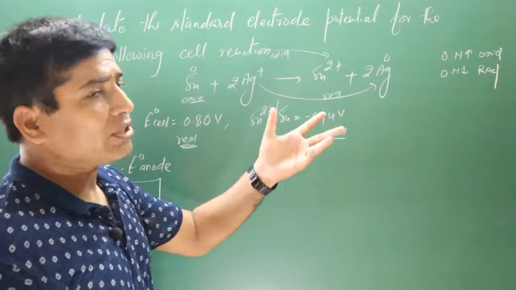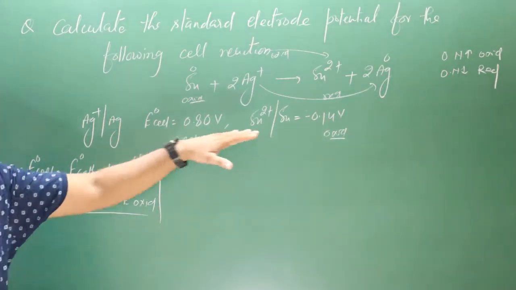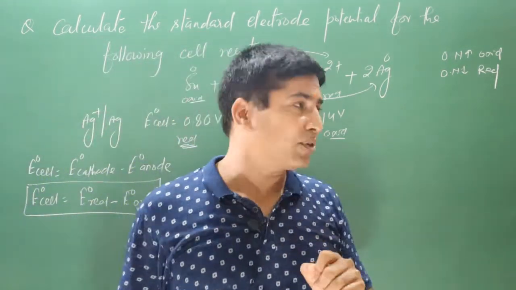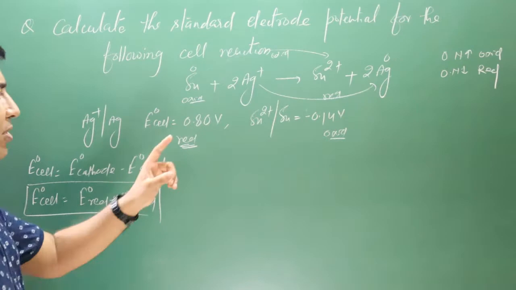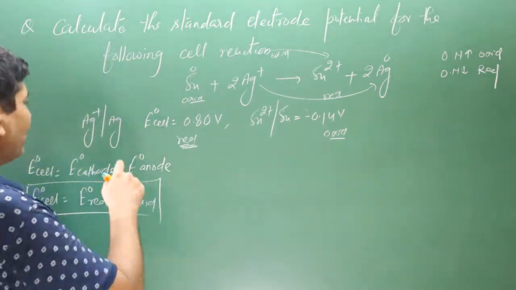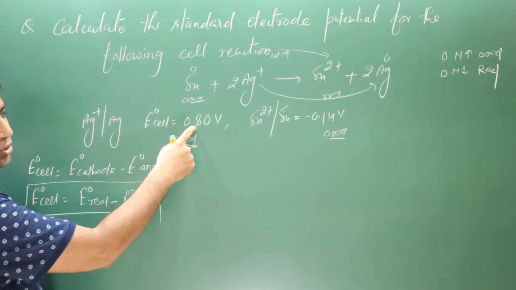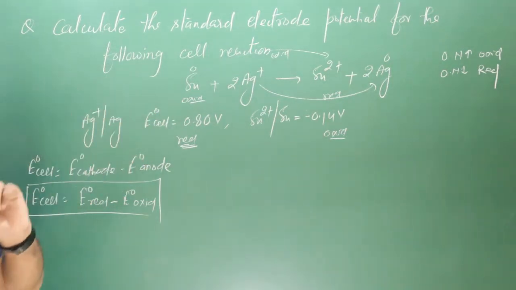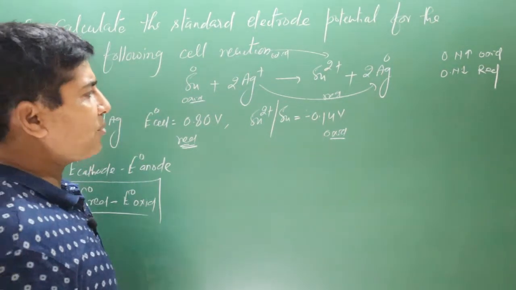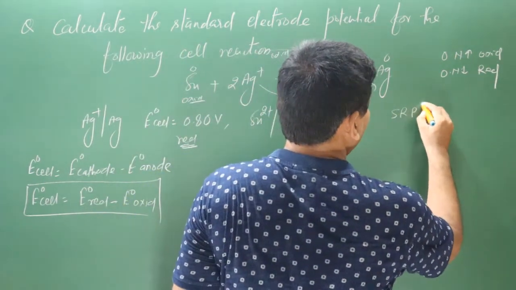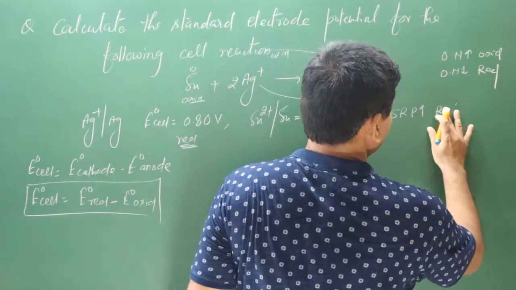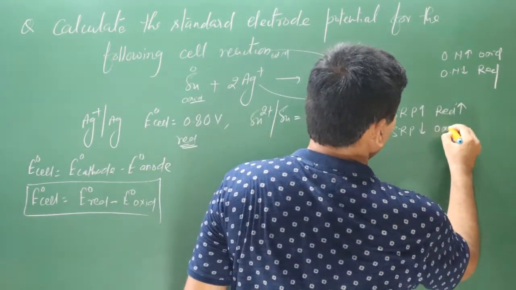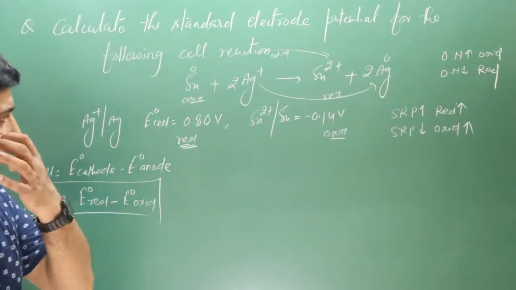Let's assume this equation is not given in the question. Only this data is given. By looking at this data also we can identify oxidation as well as reduction. Pay attention very carefully. First of all, we identify whether these values are SRP values or SOP values. Look here: plus 1 to 0 reduction potential, plus 2 to 0 reduction potential. We are given reduction potentials, meaning standard reduction potential values are given. Related to SRP, we have learned that as the SRP value increases, tendency to show reduction reaction increases. As the SRP value decreases, tendency to show oxidation reaction increases. Now we can compare the values.